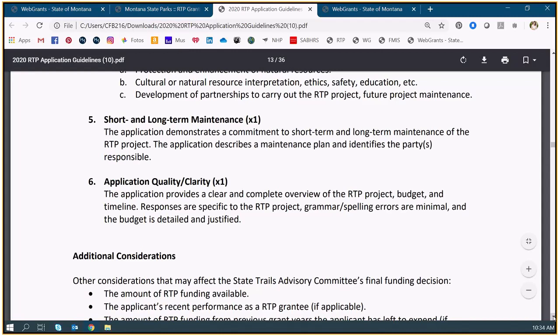Yep, the maintenance may be considered match, if it's in the award period and you haven't expended all your funding. That said, it needs to be related to your RTP project clearly. So you can't be doing maintenance on the east side of a trail when your RTP project is specific to the west side of a trail. But if it's all in a trail corridor, and you're doing some maintenance activities, and some of them you want to include as match, some of them you want to include as your expenses, that's something you could design your budget that way, certainly.